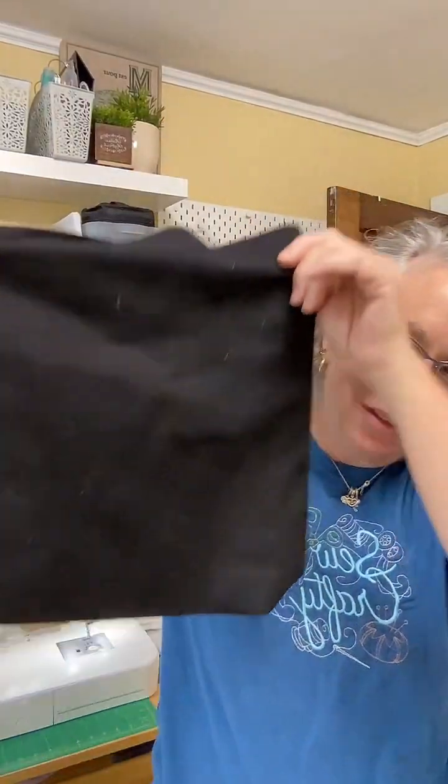It's been a minute. All right, I am working on spooky stuff today. I'm finishing some panels that have astrology on them, and I'm gonna do some tote bags. This is a tiny tote bag, and I'm gonna try to sew on this without taking it apart. We'll see if that works. If it doesn't, then I will have to take it apart.